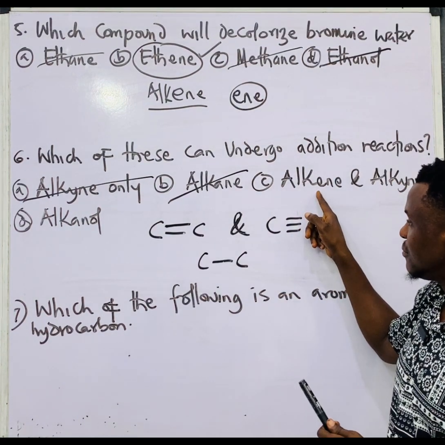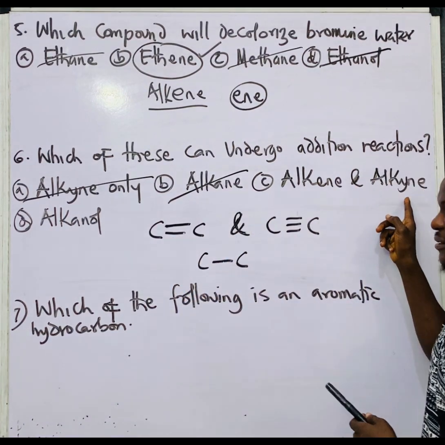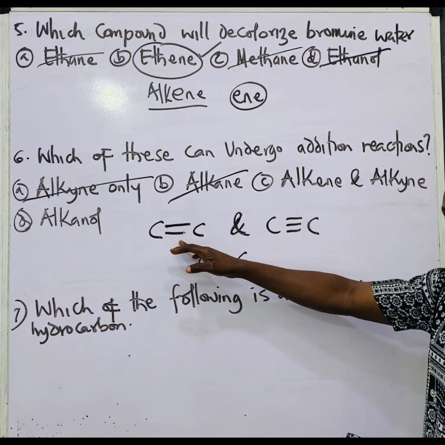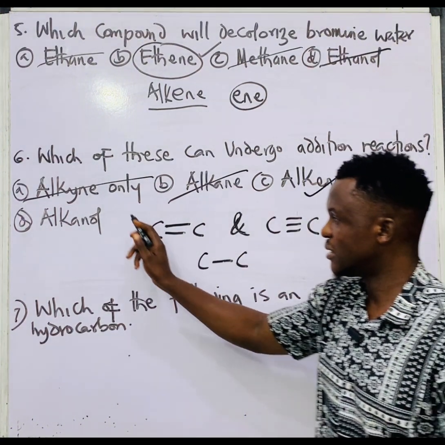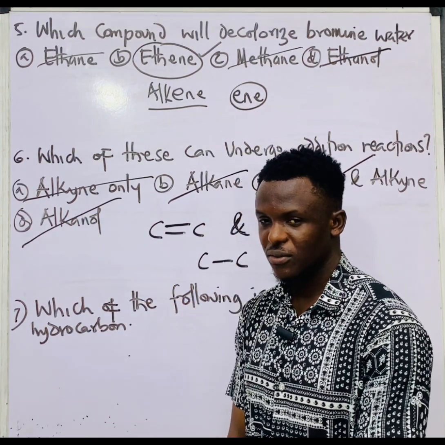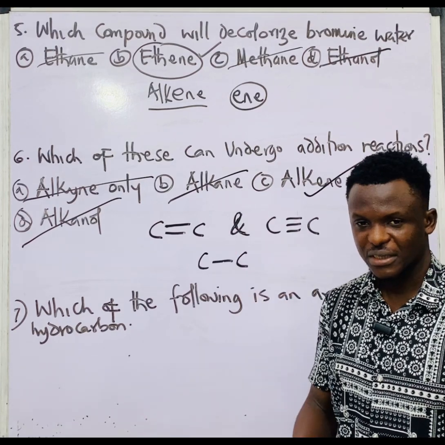Alkene, yes, alkene will undergo. And alkynes, of course, a double bond and a triple bond. So this is the answer. And of course, the last one is alkanols. It will not undergo. So I believe it's self-explanatory. If you have any question, please drop it on the comment section.